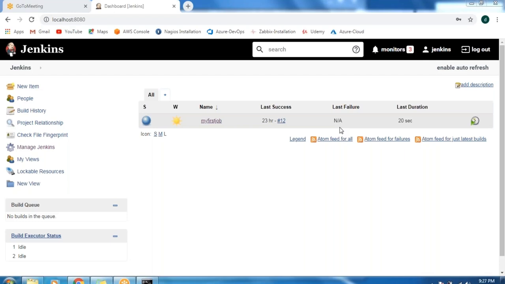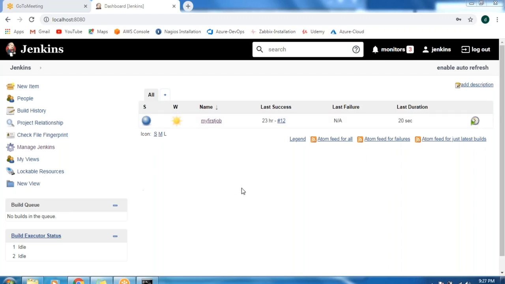Okay, yes. And today we'll work on parameterized jobs. So what are parameterized jobs in this sense? In GitHub, you will have n number of releases, guys, if you remember. So version 1, version 2, bug fixes, like that, they will have n number of versions. Based on the versions, I'm taking it here. Parameterized, as the name suggests, during deployment we are selecting this parameter in order to do the deployment.